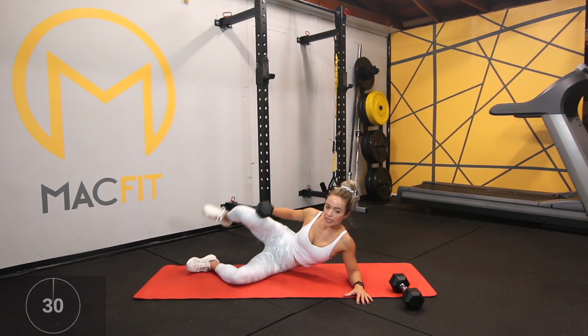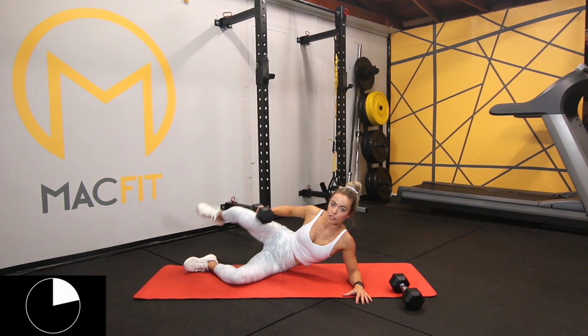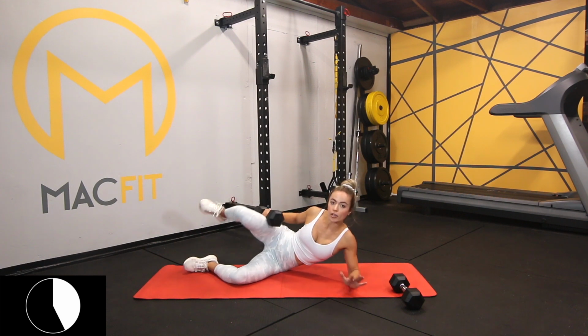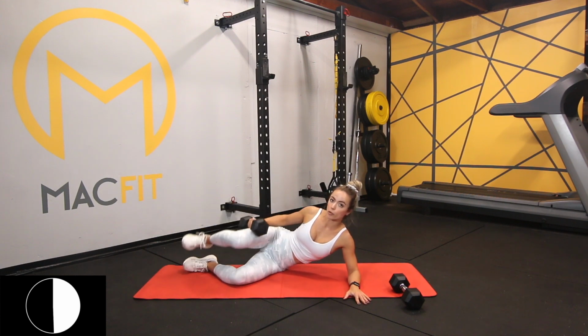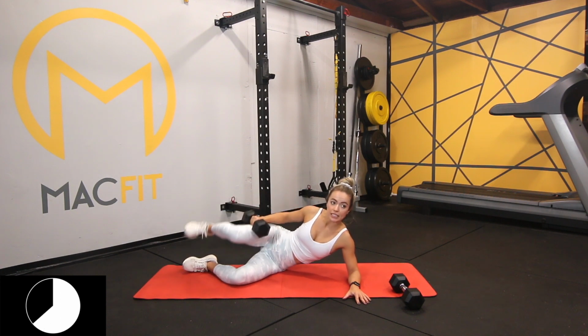Come on to your side. Let that dumbbell rest right above your knee. This is the most resistance here, having your dumbbell this close to your knee. For less resistance, you can put it up by your hip. All right, that's about a medium amount of resistance, or you can opt out of the dumbbell or go with a glute band. Whatever is fine. We are working for 30 seconds here.